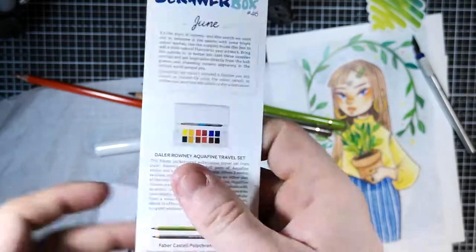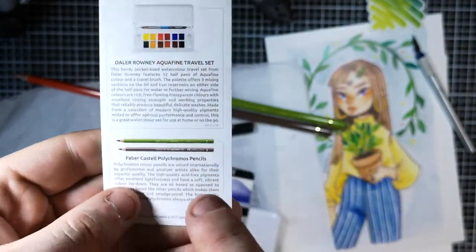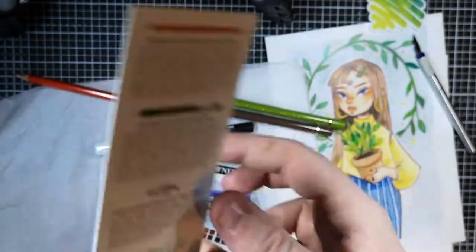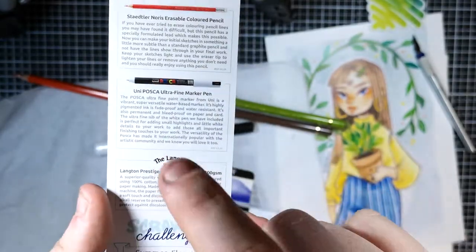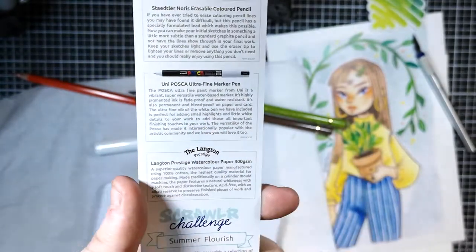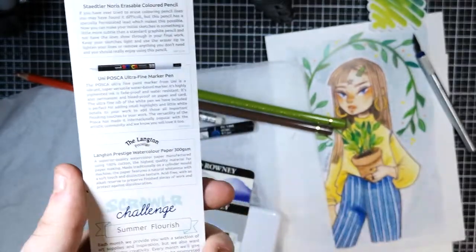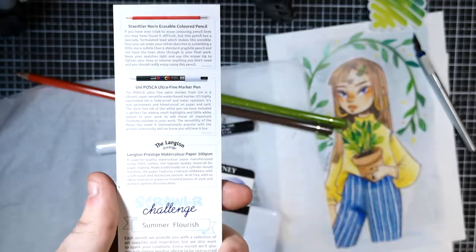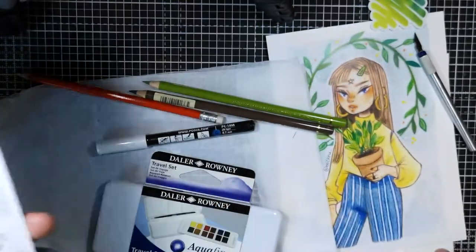If we look at the list, as you can see, we've got the watercolours, which are about 13 quid. The Faber-Castell pencils, which come to about £2 each. The erasable colour pencil, which is about 80 pence. The Posca pen, which is extremely expensive, I didn't realise, which is about 3 quid 20. About 3 quid, give or take, depends on discount stuff. And then the watercolour paper, and we have two sheets of Langton Prestige watercolour paper, 300 GSM. So that's going to be nice to work on.